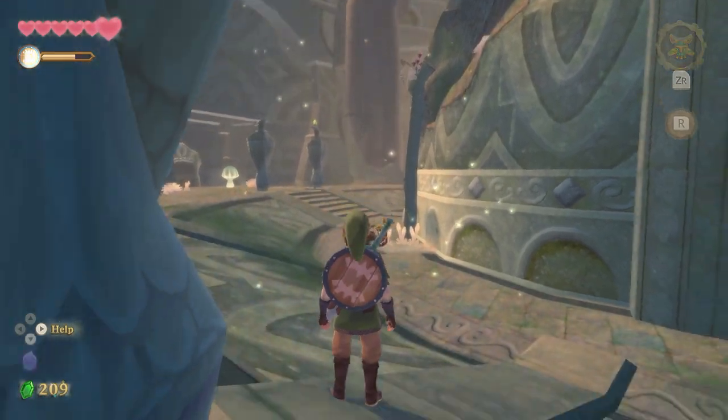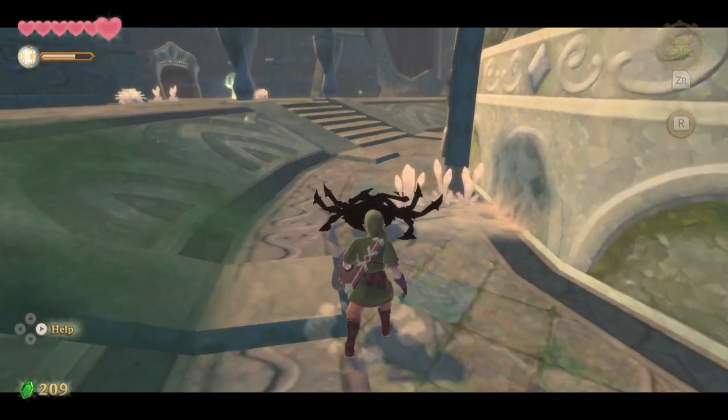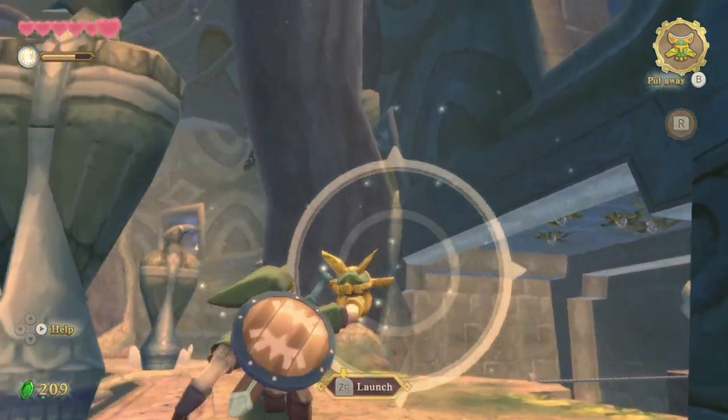But if we are to drop one down, as you can see, it actually will get up, and after a little bit, it will get up and you have to fight it normally. But as you can see, you can just take them on pretty easily like that if you, I guess, don't like them being where they're at. If they annoy you, I suppose.